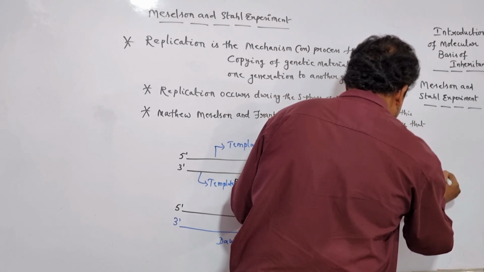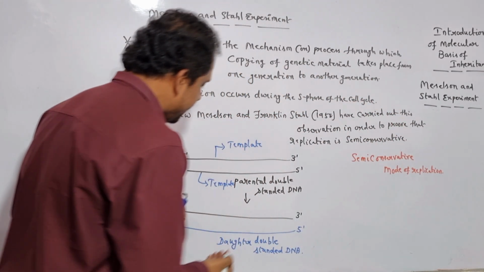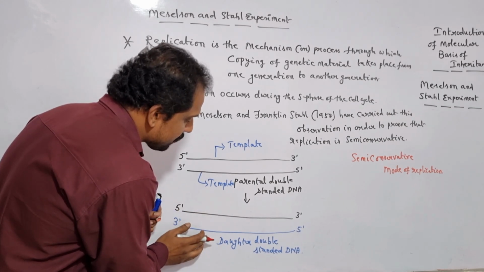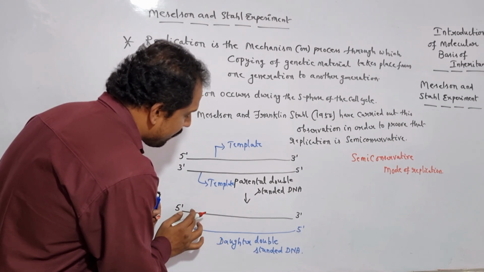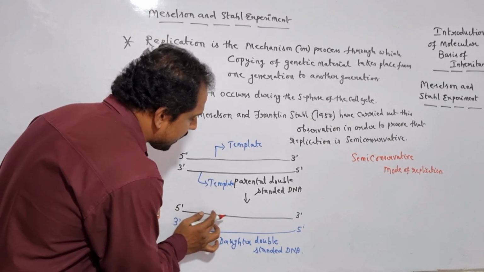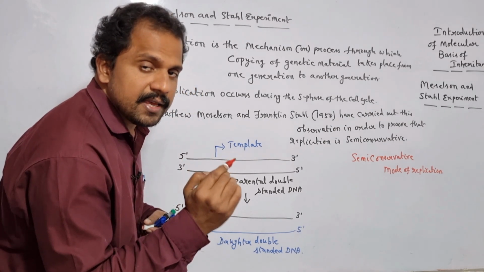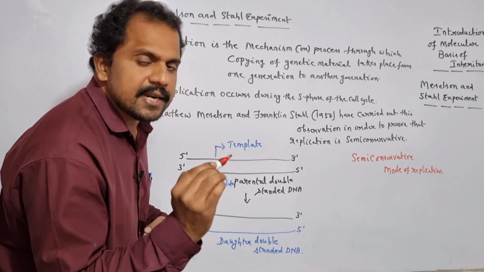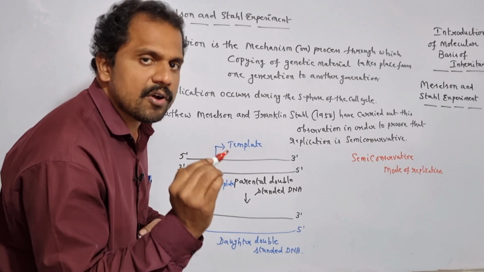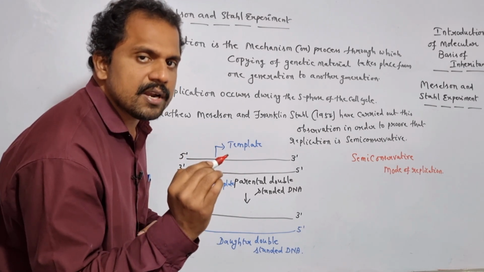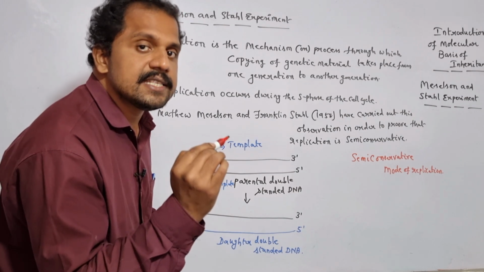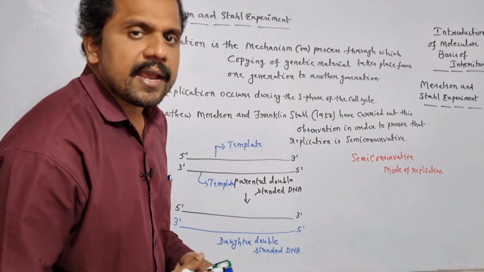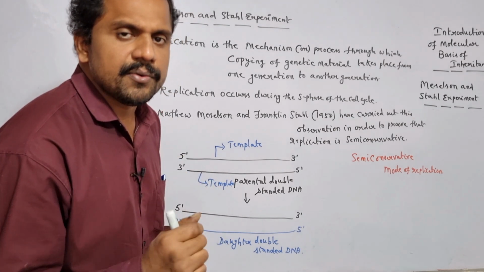So during the semi-conservative mode of replication, from the parental double-stranded DNA, daughter double-stranded DNA synthesizes. Out of the two single strands of the daughter DNA, one strand remains very similar to one particular template DNA, and the other daughter strand synthesizes because of the complementarity relationship. Such a specific mode of replication is termed semi-conservative mode of replication.